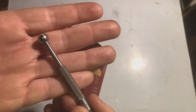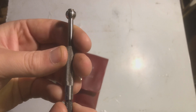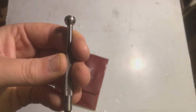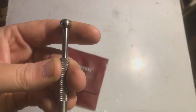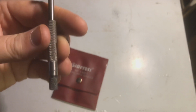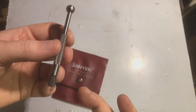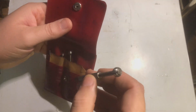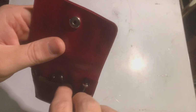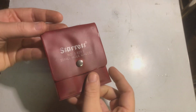They are beautiful, absolutely beautiful pieces of kit. The way they work is truly amazing. I love how they work. You just loosen these off, slide them in the bore, roll them around, just gradually, carefully expand them until, as you're rocking, it just slowly, partially grips ever so slightly, and then retract it and take your measurement like you would do with a telescoping bore gauge. They are super duper indeed, and wonderfully made, as all old Starrett equipment is, and you'd expect it to be. They knew what they were doing in those days, which is rather nice. So yes, another wonderful little find there.